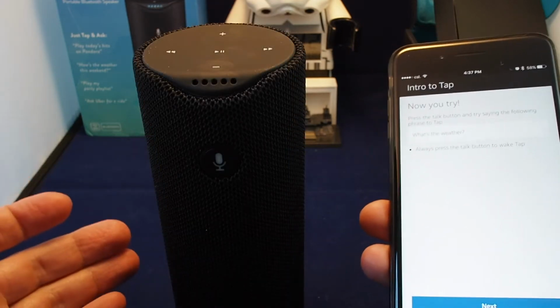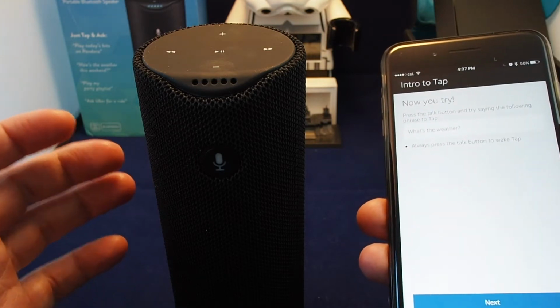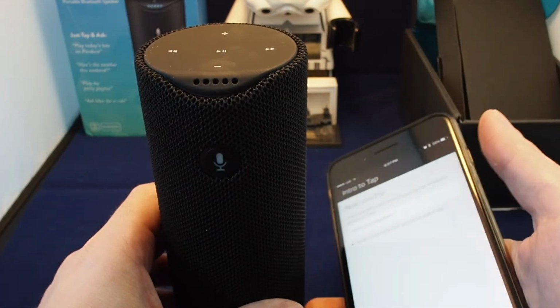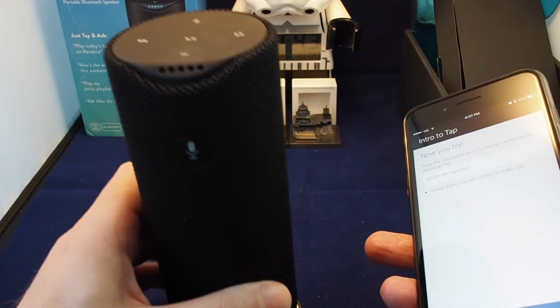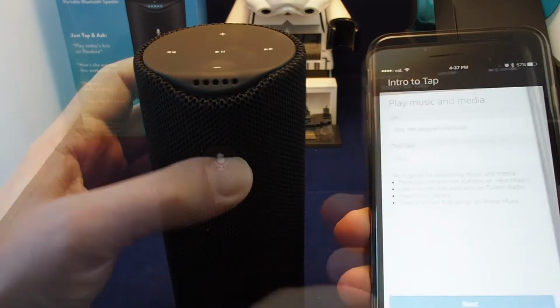So since this is the Tap, you have to actually touch the button in this default setting. I think you can set it up later to be always on, because this is a portable one with rechargeable batteries. It doesn't leave it on all the time.